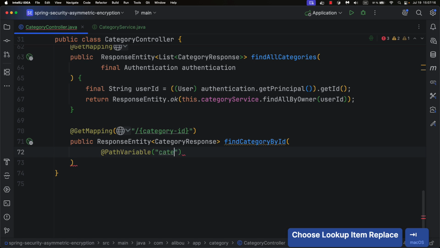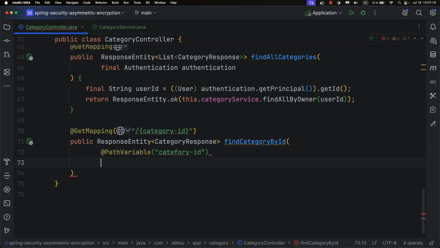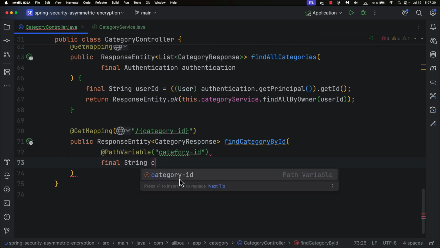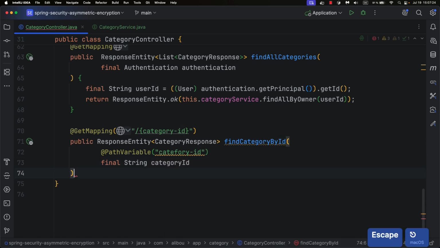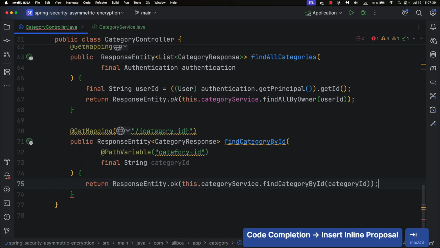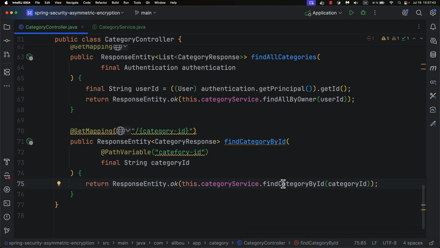So let's say category dash ID, and final string category ID, or maybe let's call it cat ID, as you want. And now all I need to do is to return this dot response entity dot OK, and then this dot category service dot find category by ID. So let me fix the typos in here. And category ID. So everything is done.